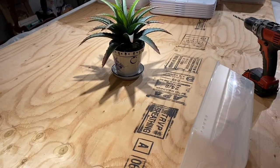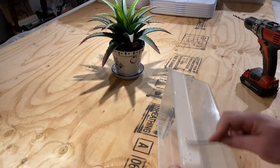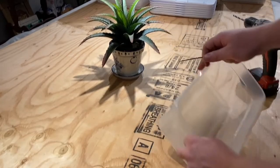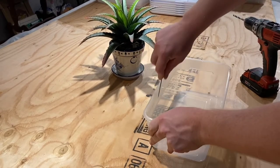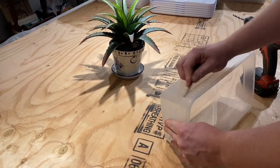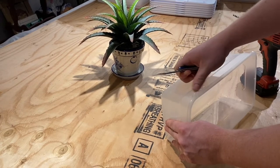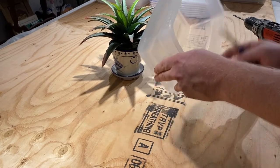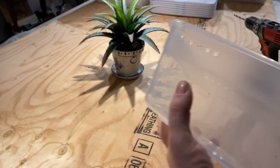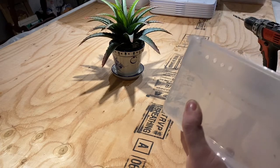Then what I'm going to do is take this little knife I've got here, and we're just gonna gently scrape across here, clear off all the extra plastic. Just gonna go along carefully and remove any extra plastic that's hanging off here. That way the tape has a nice clean flat surface to attach to. As you can see there, nice clean flat surface. On the outside here, we're just gonna quickly go over it just like that, and we can clean the mess up afterwards.